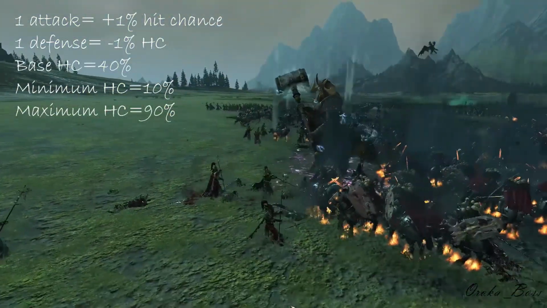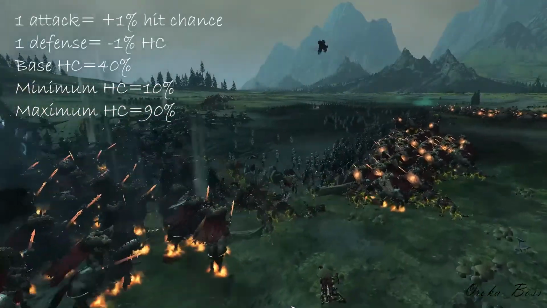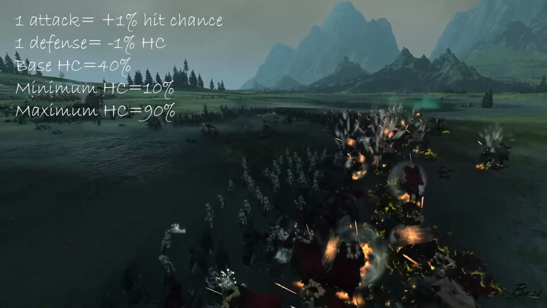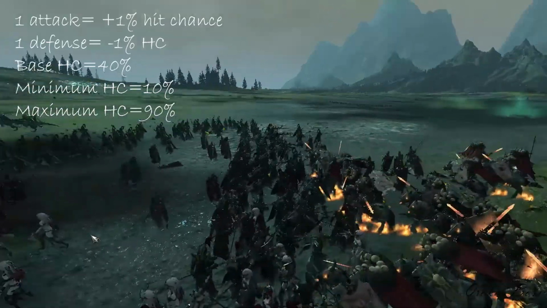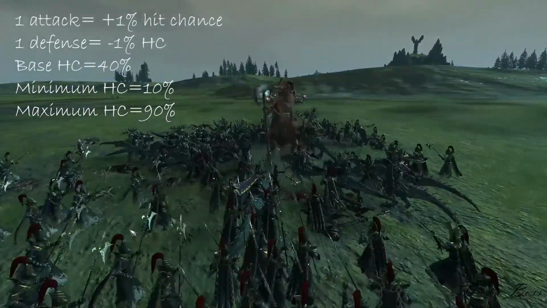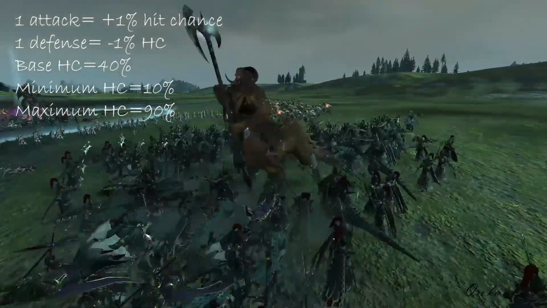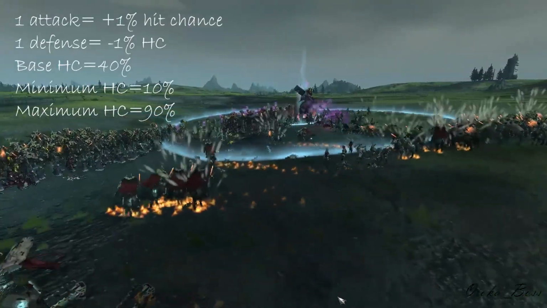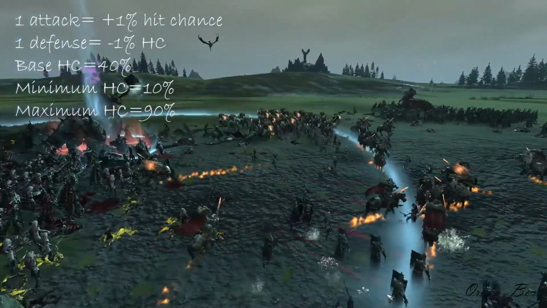Melee attack and melee defense are additive modifiers to hit chance. One attack means plus 1% chance to hit. Same, one defense means minus 1% chance to hit. The base hit chance for all units in the Total War Warhammer universe is 40%. Minimum hit chance is 10%, and maximum hit chance is 90%. Which means if a unit has 30 melee defense more than the attacker's melee attack, the excess is ineffective.